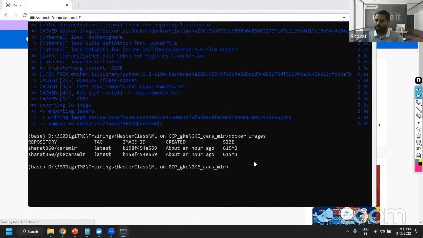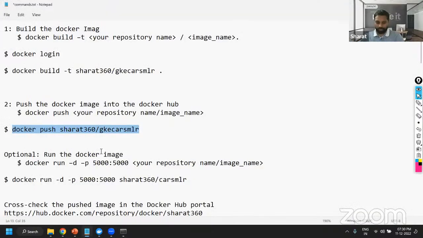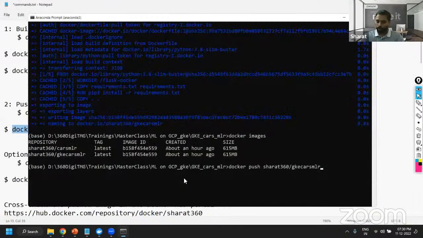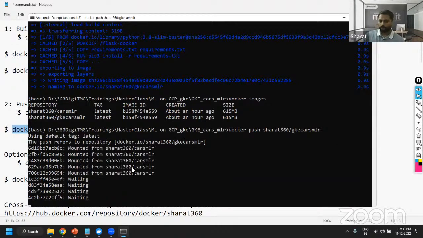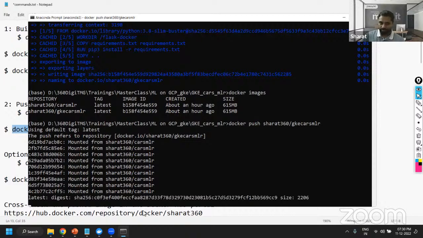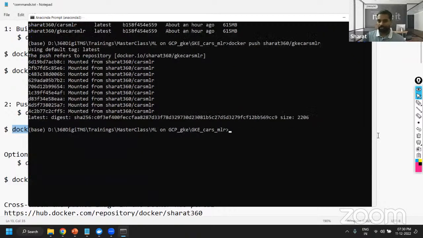When I push this particular image, it goes and sits in the repository. It creates a new repository, and that repository is generated here. Let's see how this works.